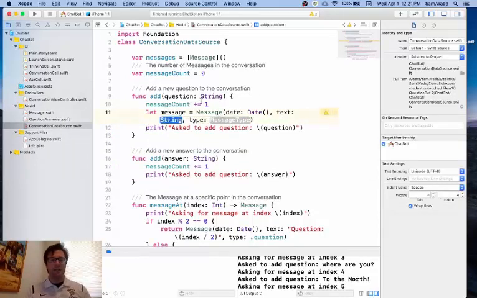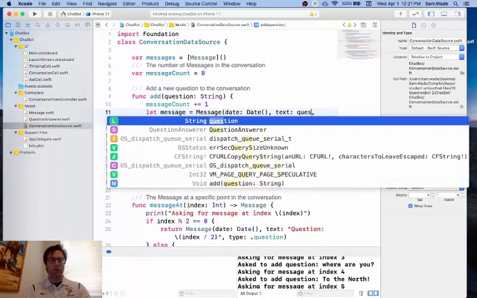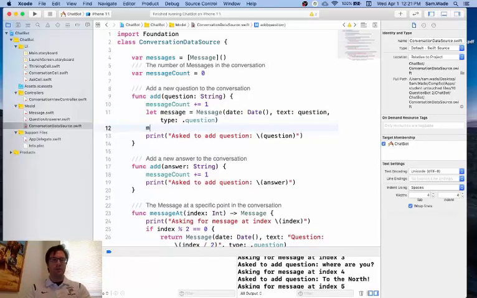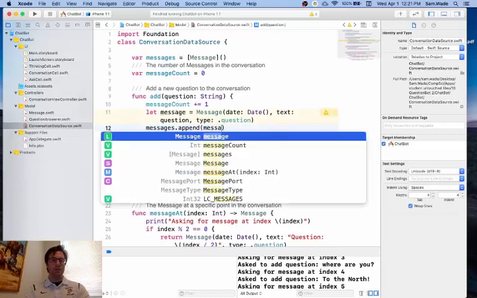The text is whatever the question is that was passed when this was called, so we're just going to input question, and the message type is a question, so we're going to do dot question. And then after this, I'm going to say messages.append, and the new element I want is the message we just created.